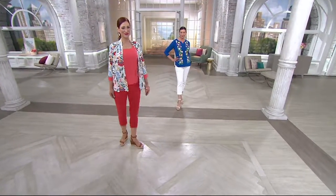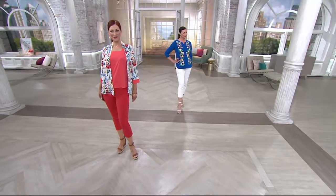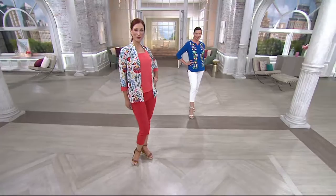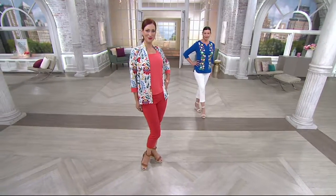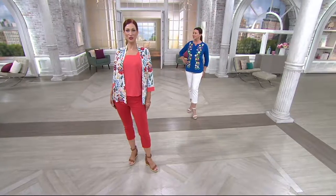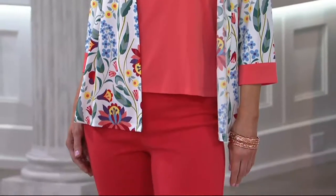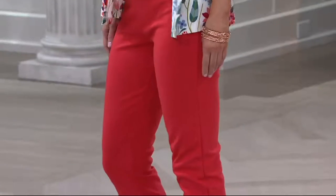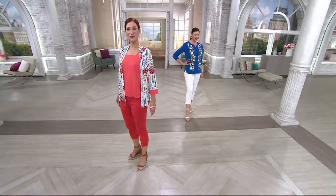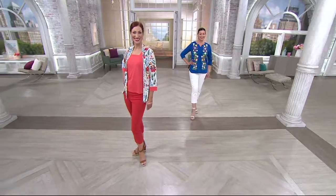The red that you are seeing on Kate now is brand new today. So even if you own all the colors, you don't have this one yet. The inseam is 24 inches. Our ladies on the screen are on the taller side. I'm 5'6", if that helps — whether you are petite, average, or tall, it might end up closer to your ankle.